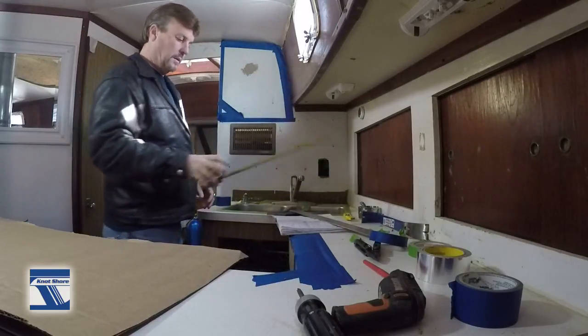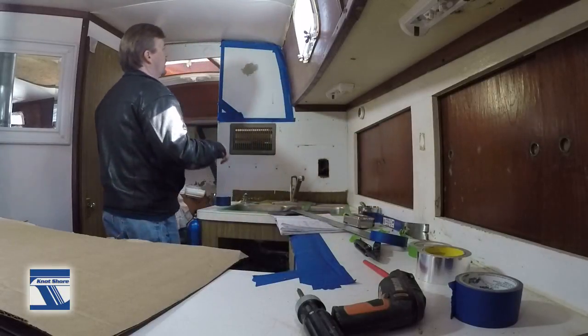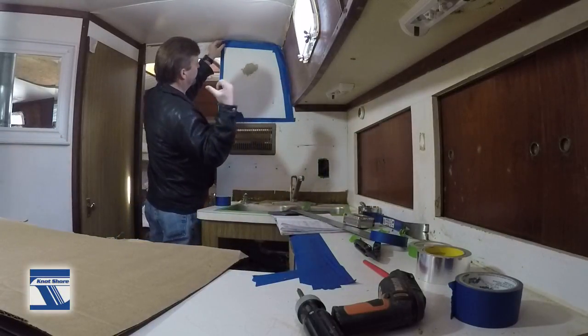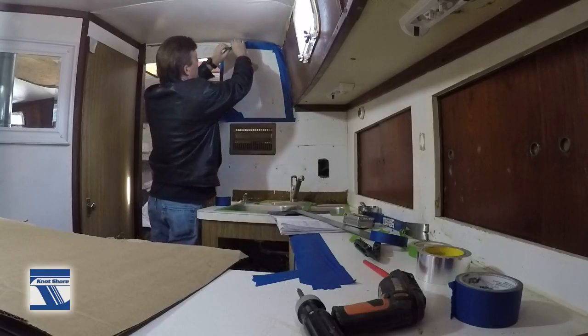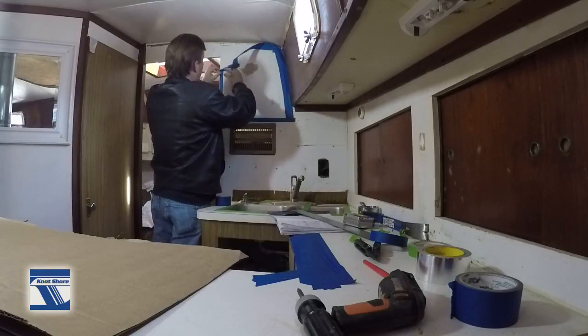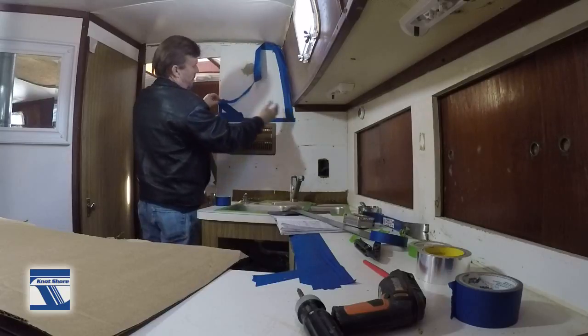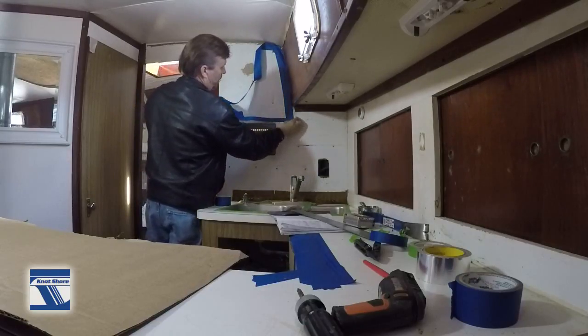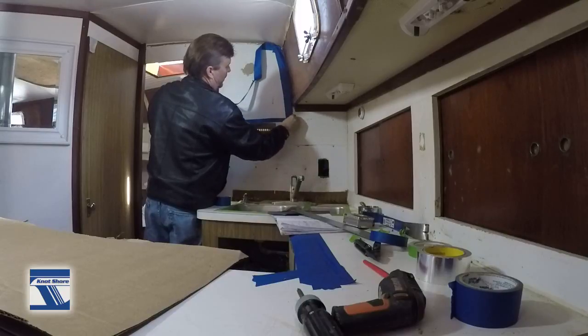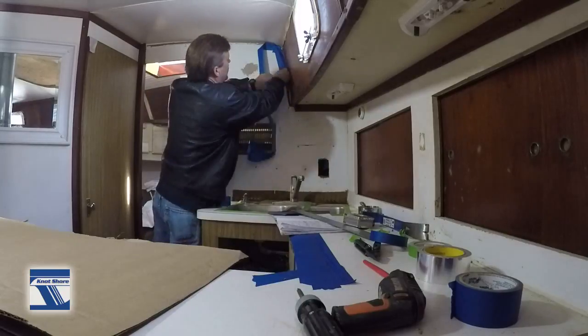So I've got my little masking tape template here. I'll pull that down, transfer it over to the cardboard, and start. The reason I do this, not for the straight edge, is really for the curved edge, so I get a better idea of how that edge works when I put it on the cardboard.